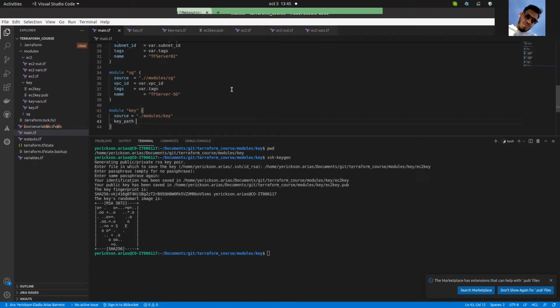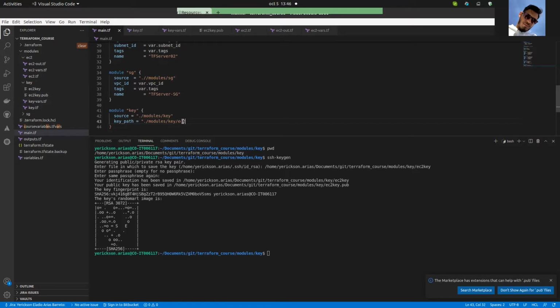We have several ways to do this. As we said in the security group and EC2 module, we can define that path here directly in the module, but for sure you can define the value in the variables file.